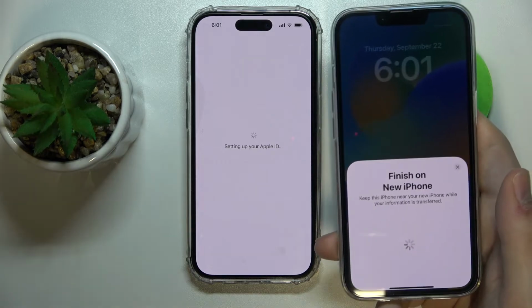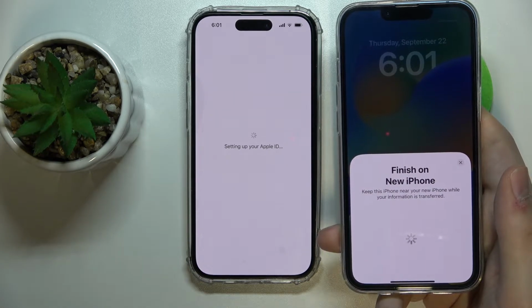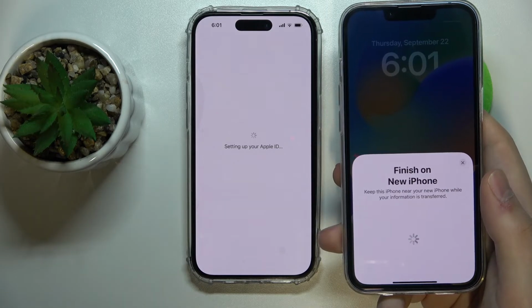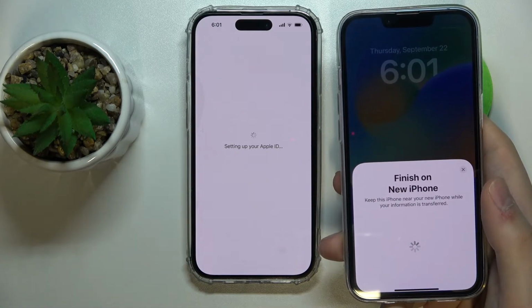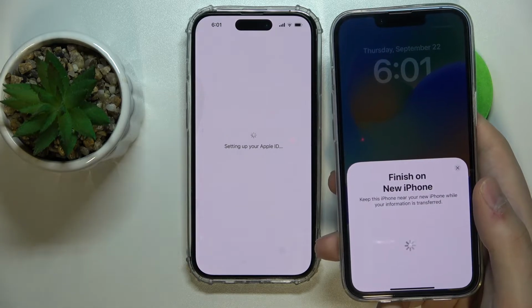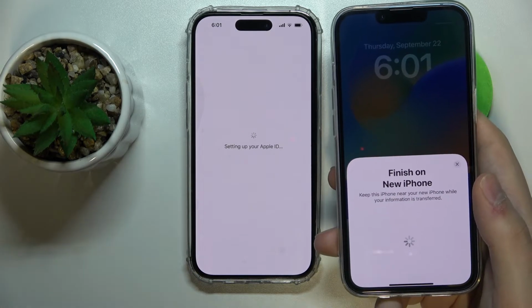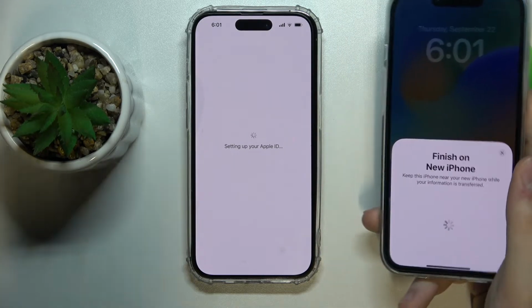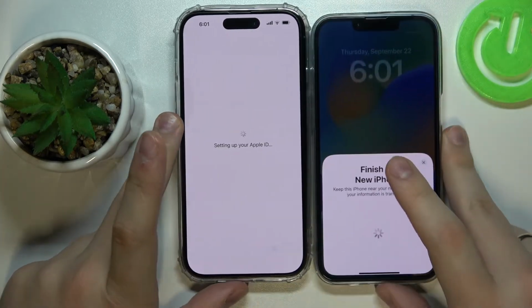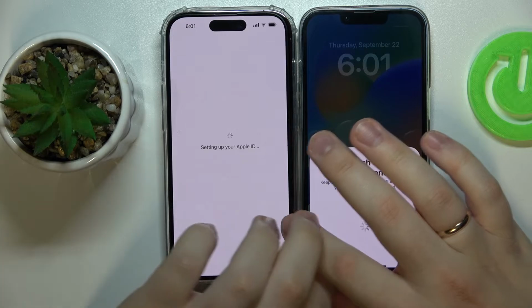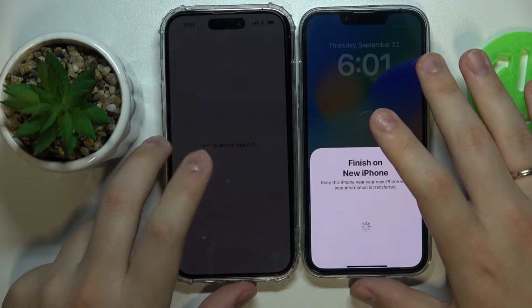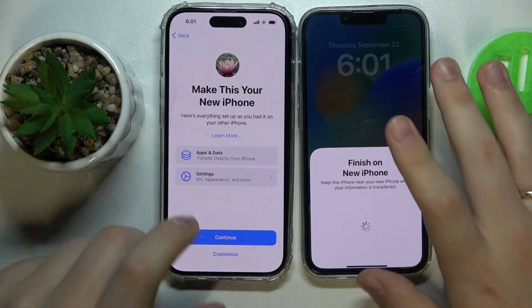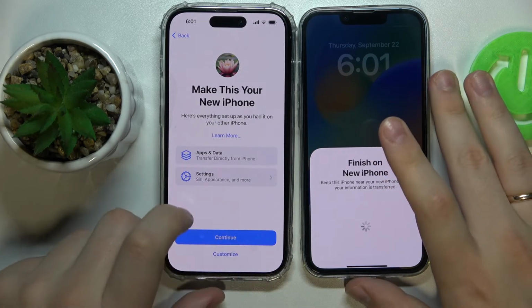Then we'll wait once again. So basically from here, we'll just make sure that both of our devices stay close to each other, and wait until all necessary downloads and configurations are finished.